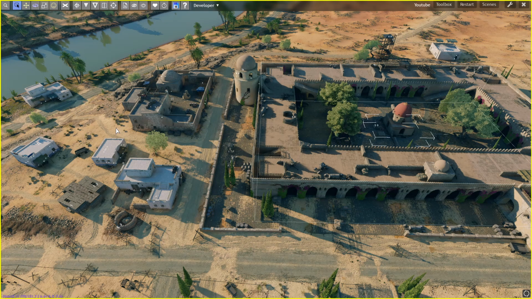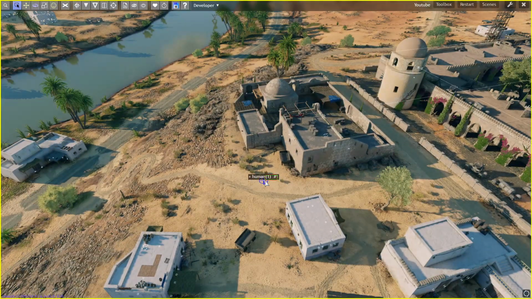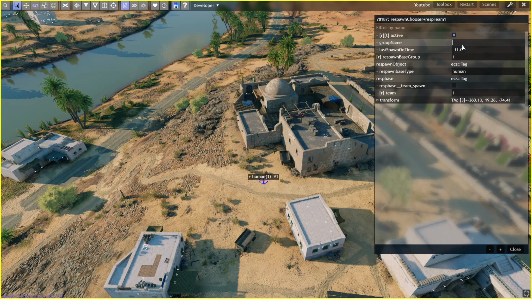Now we can't really see that very well. That just looks like everything else, and that could be really annoying. So we're going to come to toolbox, and we're going to click respawns in our toolbox right here, and that's going to highlight that for us, which is really useful. So now that that's highlighted, we're going to open up the parameters. We're going to name that objective 1, so then it gets activated like we mentioned before. And that's all we got to do for that.